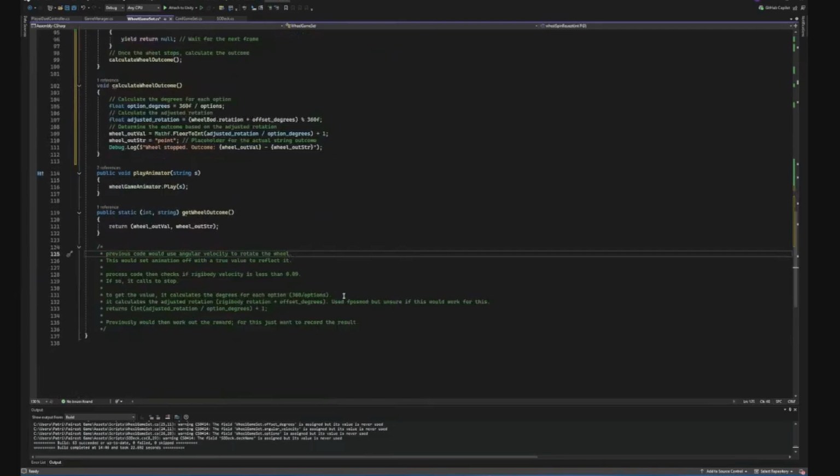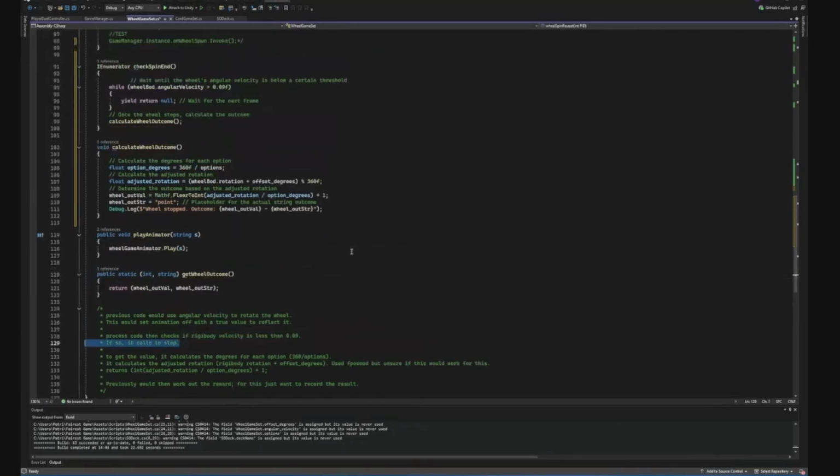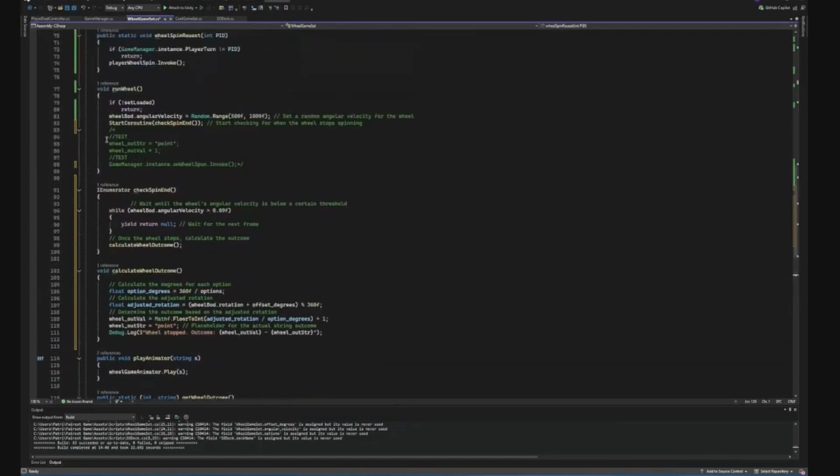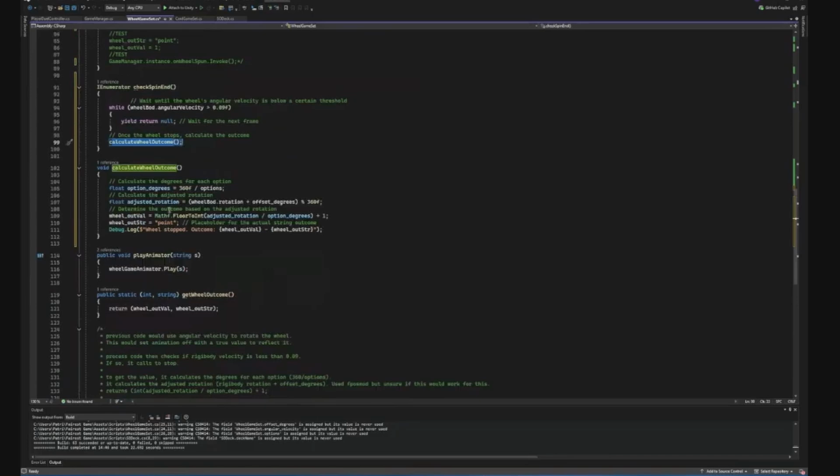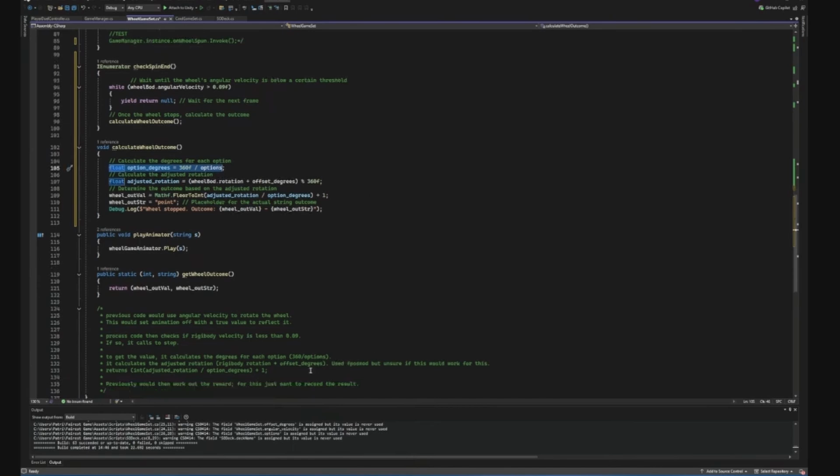If not, stop. Once it's stopped, it's then going to calculate the wheel. It works out the degrees for each option, 360 divided by options. Again, that lines up with what I was already expecting.